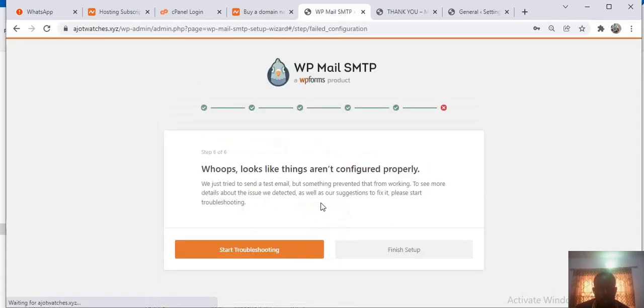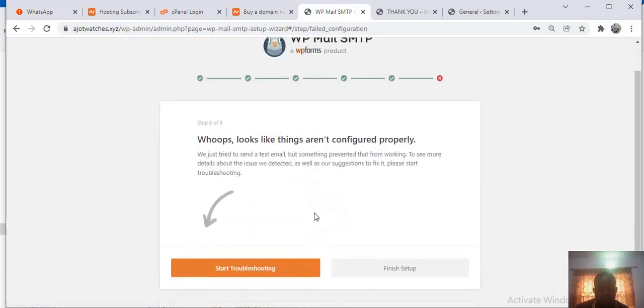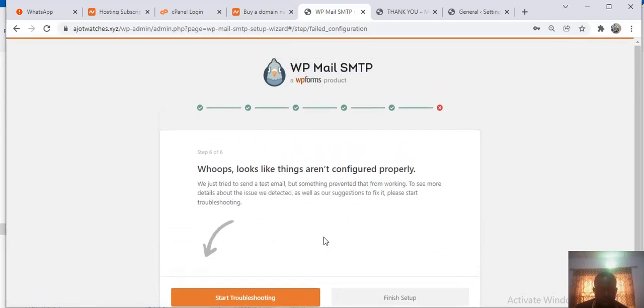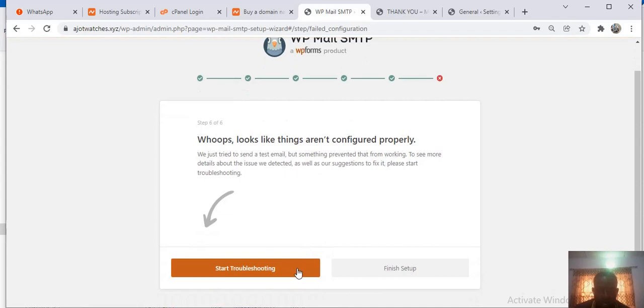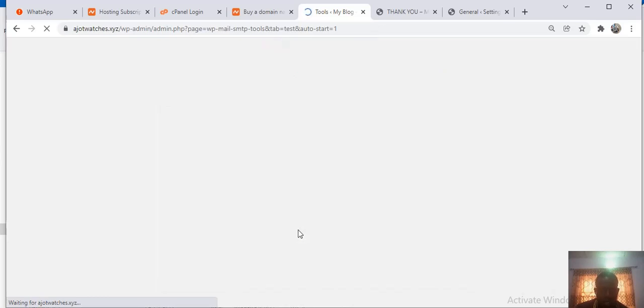So once that is done, now are you seeing what I'm saying? So this thing can be very tricky. I don't know what it's saying is wrong now again.